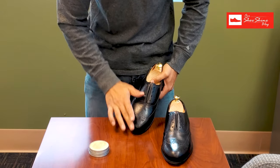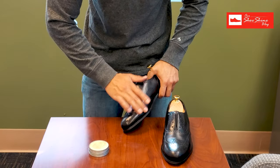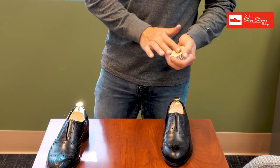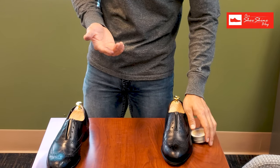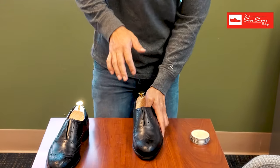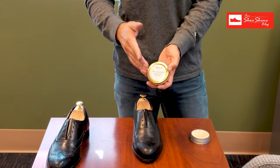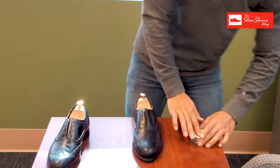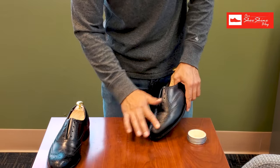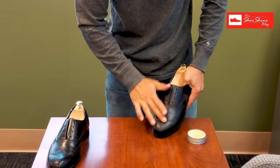I try to use as many products as I can just for you to have an idea about how each product performs. You have a reference. Just the other day in one of the shoe forums on Reddit, someone was asking about the cleaner, which is this one. They were curious about how this product performs, and I gave the user my opinion, what I think about the cleaner itself, and also what I thought was an appropriate suggestion.